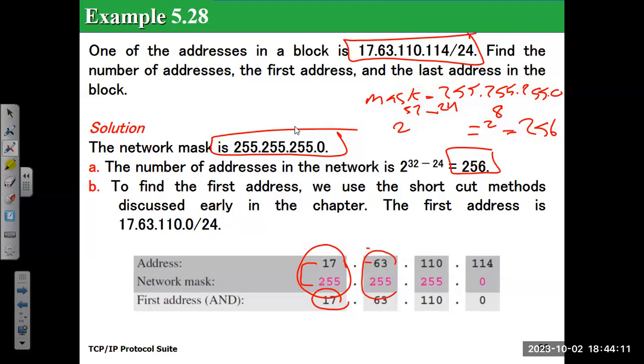What about 255 with 63? I will take the minimum, 63. What about this one? I will take the 110. Then if I do 0 and 114, I will take the 0. So this one is so easy. Without any math, I can find the first IP address right away.